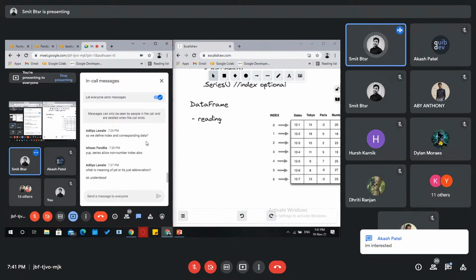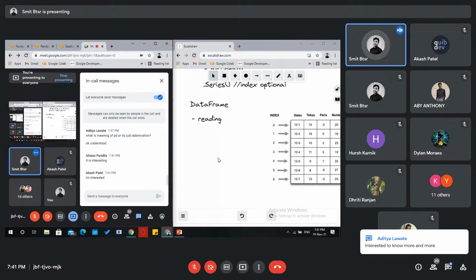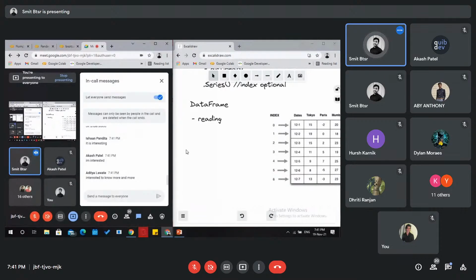Index, corresponding data. What is the meaning of PD, or is it just an abbreviation? Yeah, it is just an abbreviation. Okay, sure, we will move on. It's 7:40 now. We can do it for 10 more minutes, and then if there are any doubts, we can solve them.